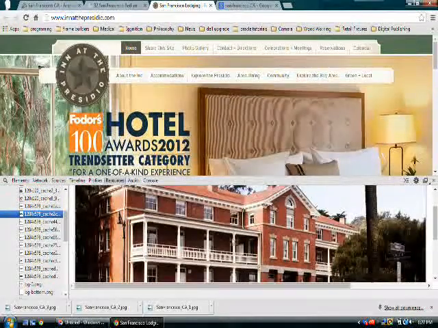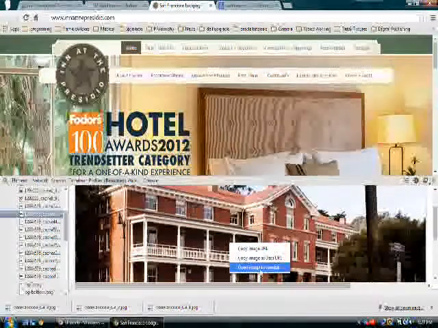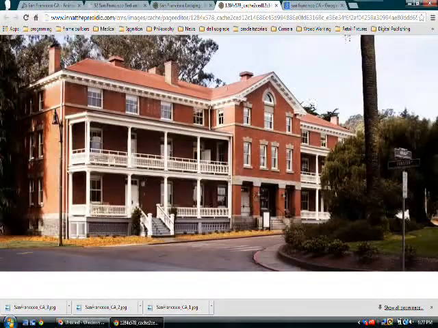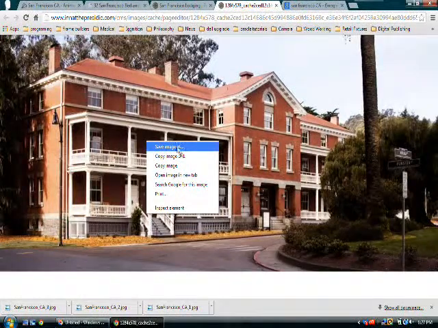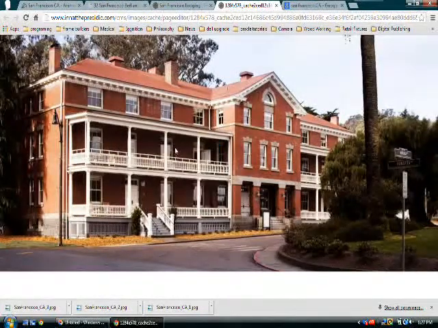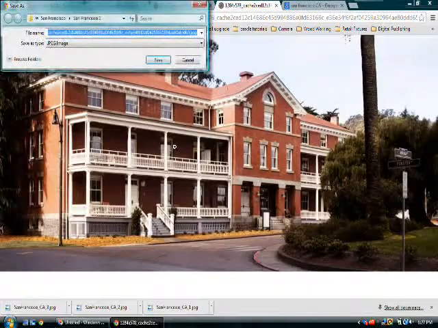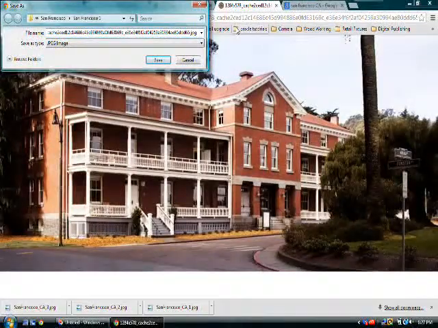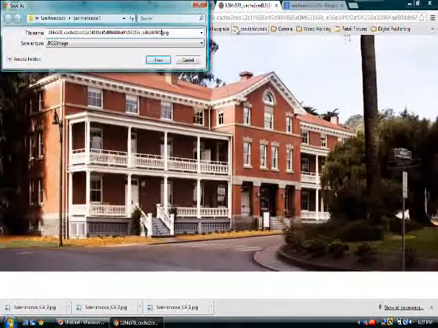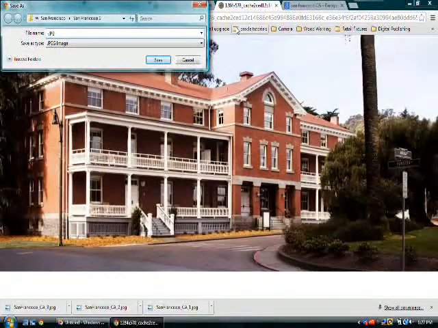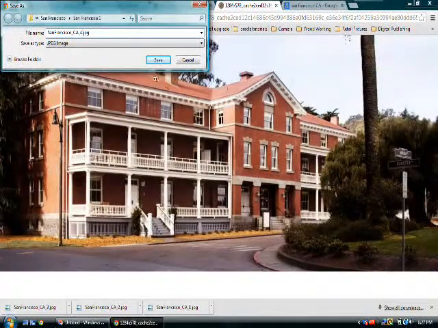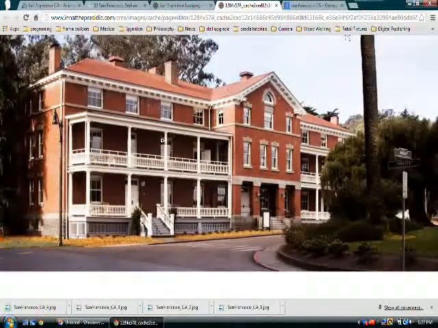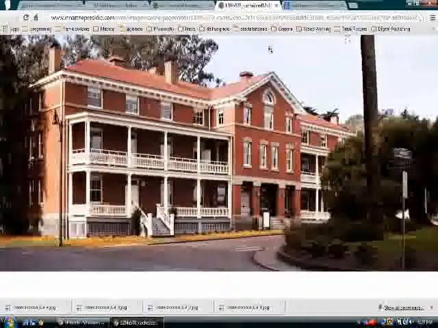So go and hover over this and right click again. Open image in new tab, just like we did with the Google page. And there it is for you to see. And you can see it's more than large enough. And we're going to go ahead and right click it again and hit Save. And then, of course, it brings you to this menu once more. Some of this stuff is going to be a little redundant, but that's just the way it needs to be. So I've done 3, so this is going to be our 4th image, and I'll save that. There it is right there.